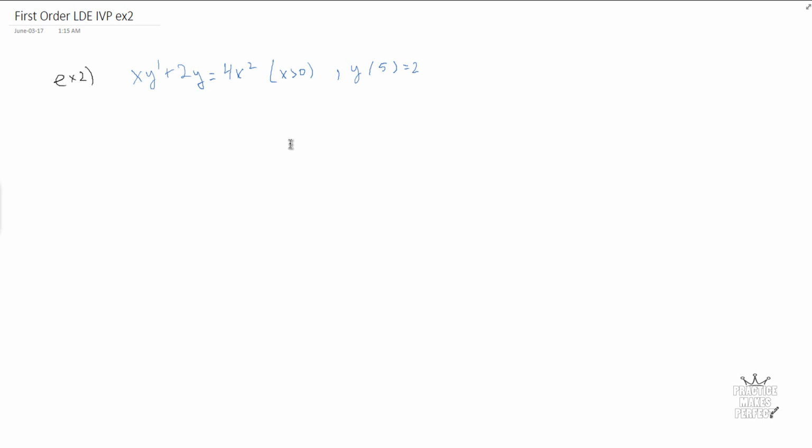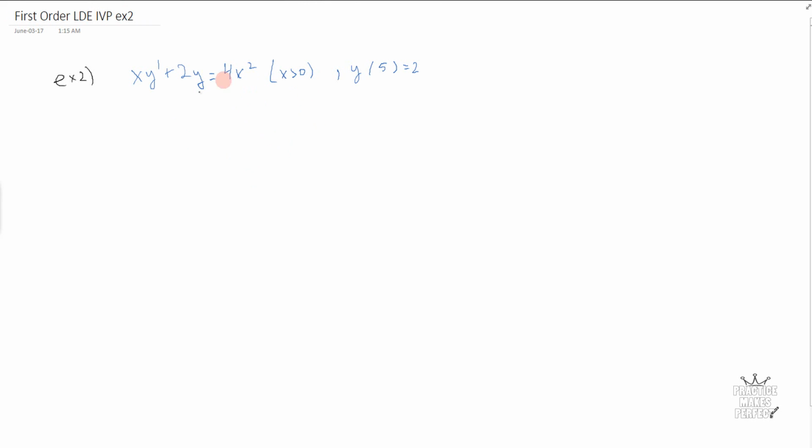Welcome back, guys. Now, since we got the hang of how to solve first order linear differential equations with initial value problems, we're going to get straight to it and just solve the examples and show how to do the solution. The formulas mentioned for first order ODEs with the integrating factor are not listed here because it's been done in the previous video. So if you want the formulas, you can always go back to the previous videos.